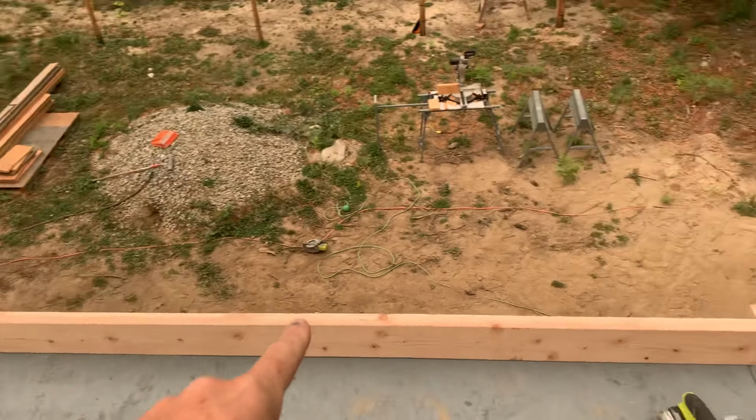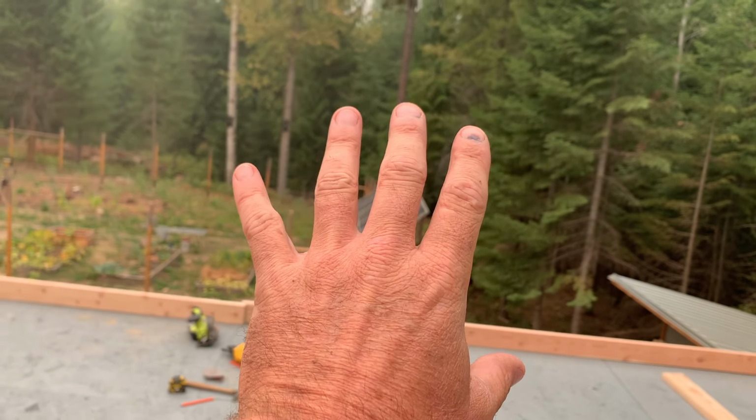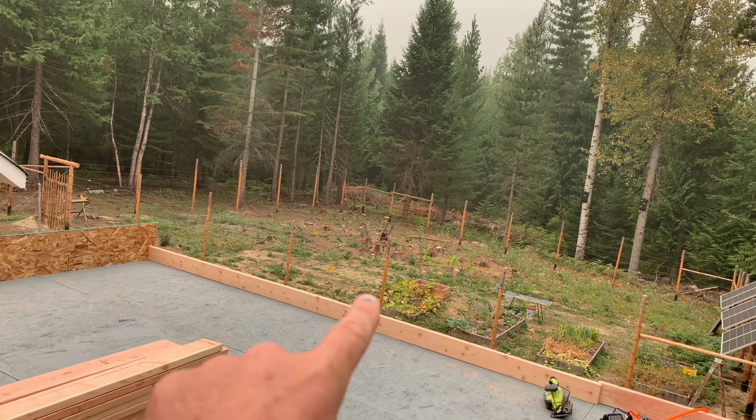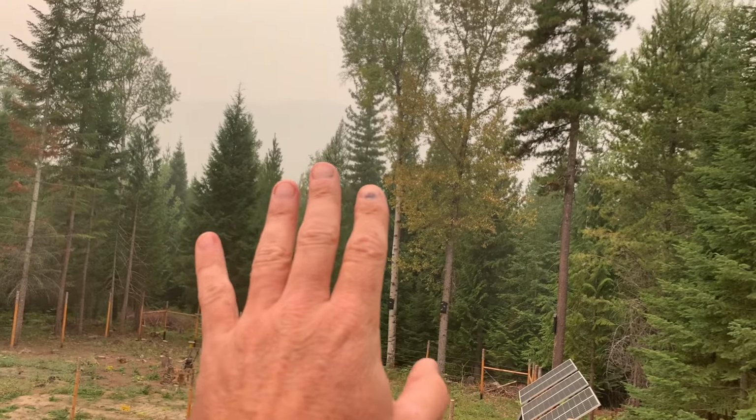Right now, we're gonna be laying out this back wall. We're actually gonna go ahead and finish this back wall. Hopefully right now, we'll get this guy done. We've gotta lay it out, make sure the windows and the doors are in the right spot. We're actually gonna have a deck coming off of here. There'll be a big sliding glass door right here going off to a deck. And then there'll be a 4-foot window right here for the kitchen sink, which will look off that way.